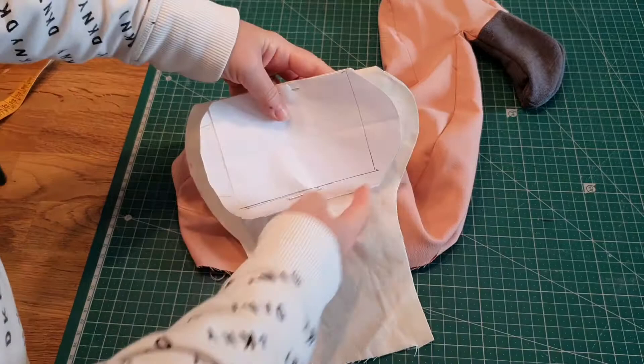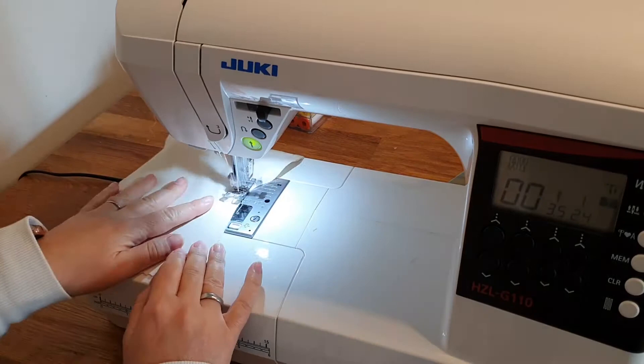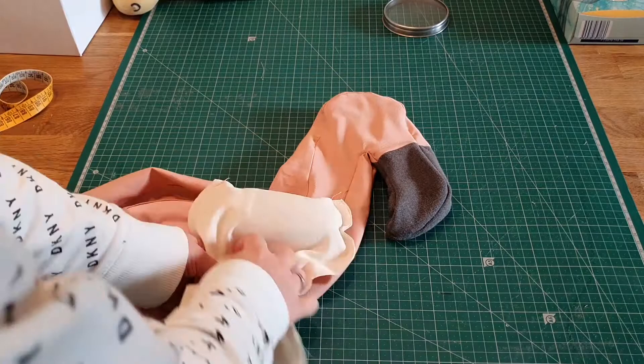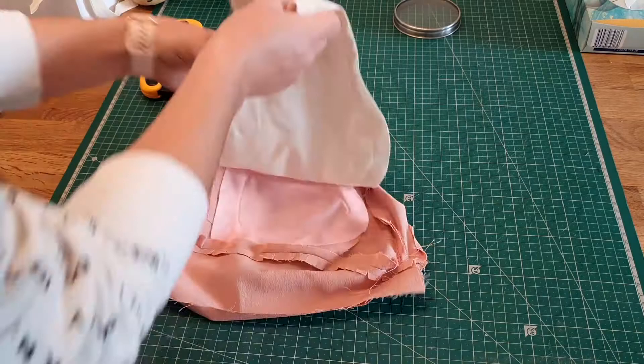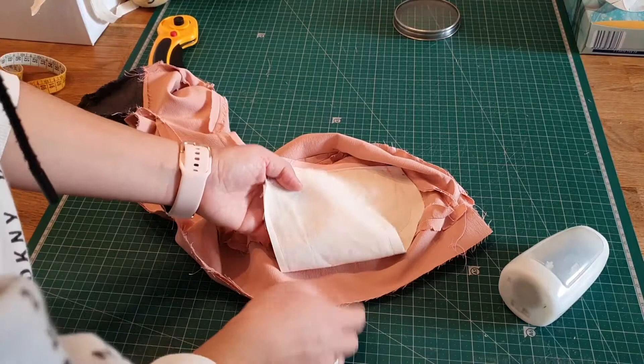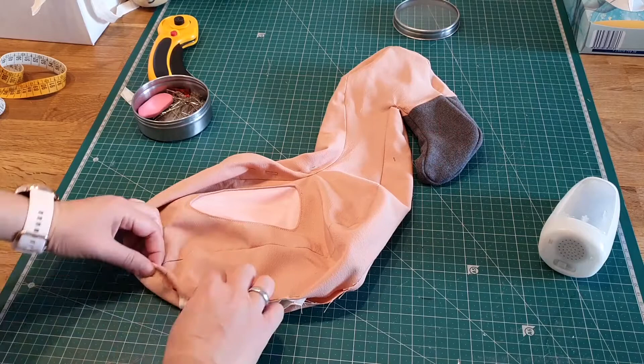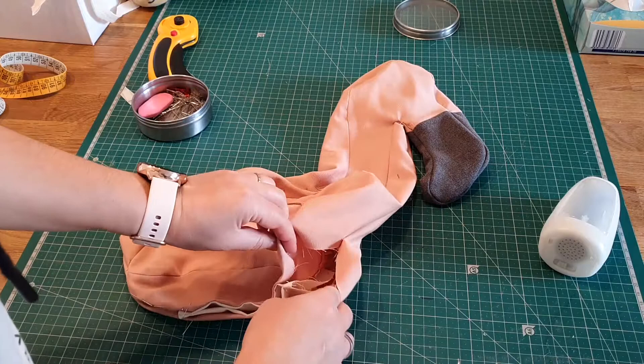Here's the lining — I'm testing if it fits and how it fits, then sewing it together. One last try before attaching it to the body. Attaching the lining to the body is very important because I didn't want the battery to shift around inside. I cut off the excess lining so I can merge it to the bottom part, then I close it up — sewing it together but leaving a little opening so I have space to put in the filling.